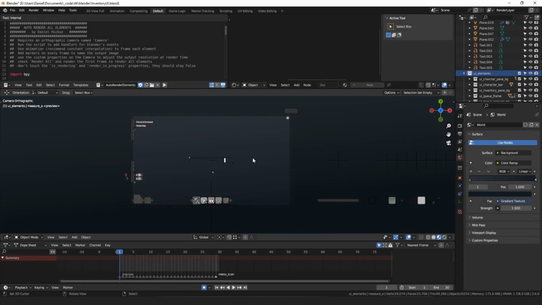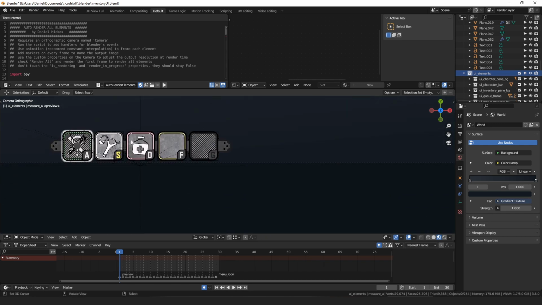Alright, the third thing I want to show was the script that I made. This week I was doing some work on some UI stuff for my game, and the UI stuff's hard because there's a lot of little elements and pieces of buttons and stuff that have to stack on top of each other, and they all have to be rendered as separate UI sprites, and they're all different sizes, and you want to see what they all look like stacked on top of each other. But you can't render them that way because you need the color. If you want to be able to adjust the color in Unity, you need that to be a separate layer that's going to be stacked.